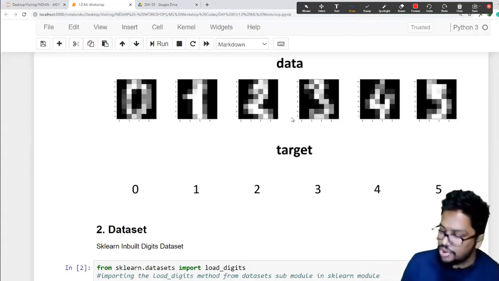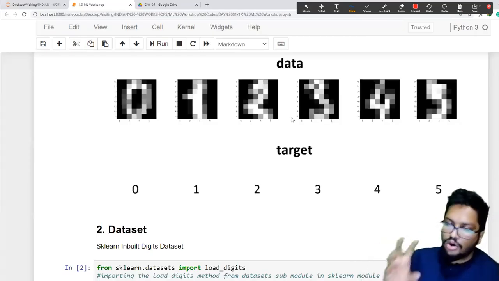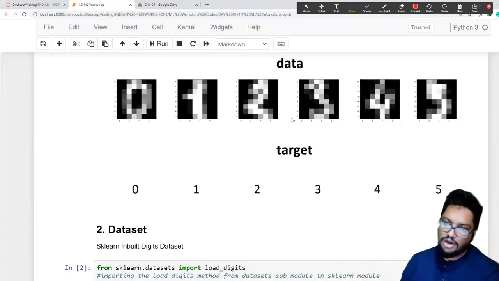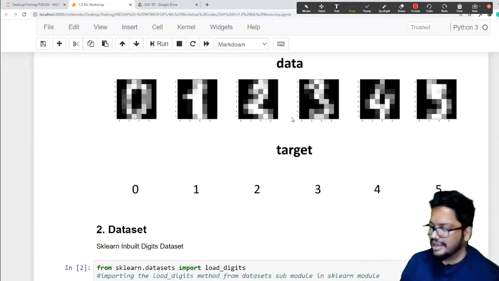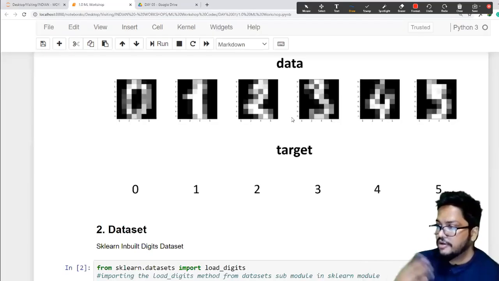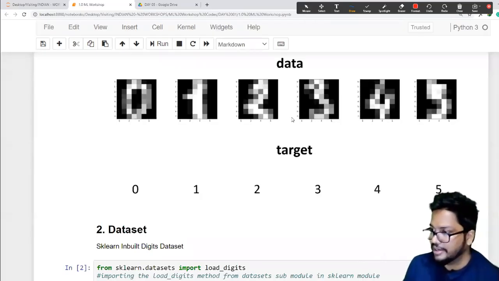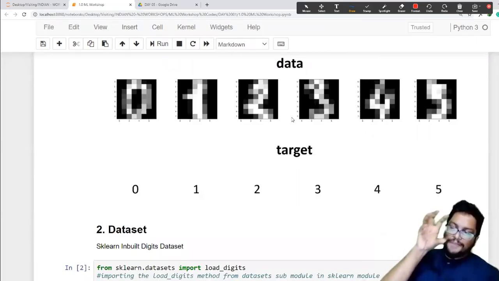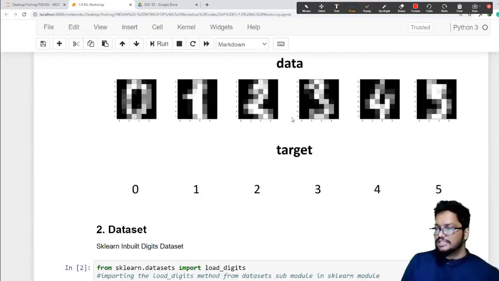Usually when it comes to images, the raw pixel values are taken as features in most cases. I can't give you a percentage, but for image based tasks like face detection, face recognition, object detection, and character recognition, the raw pixel values of the images are taken as the features.